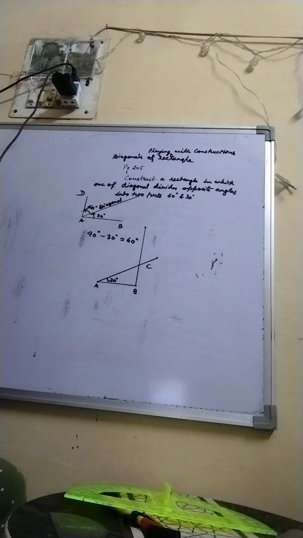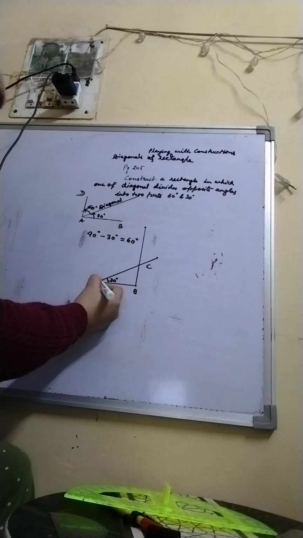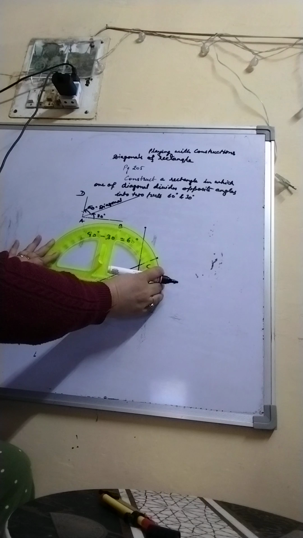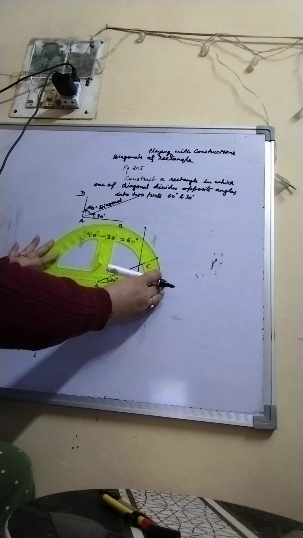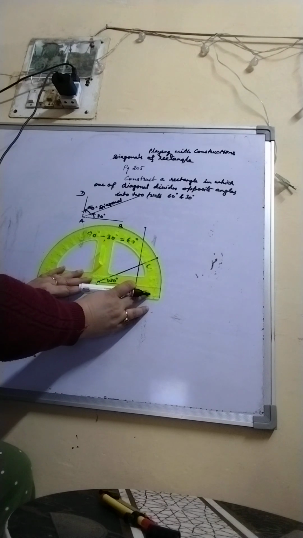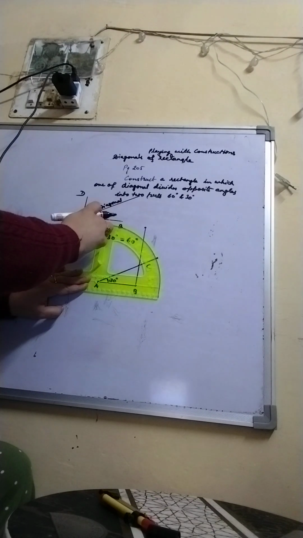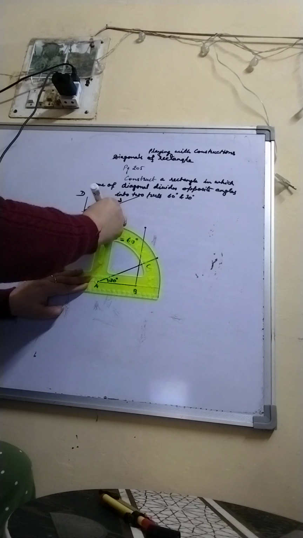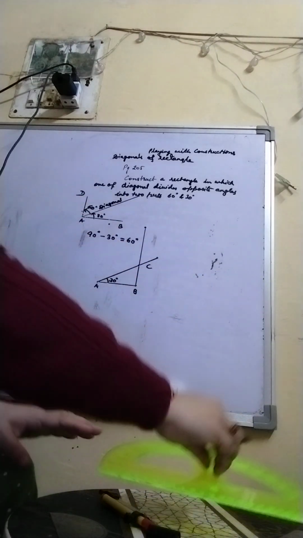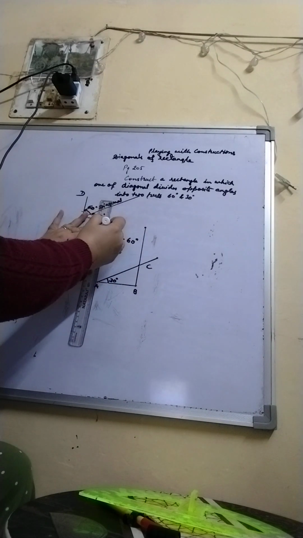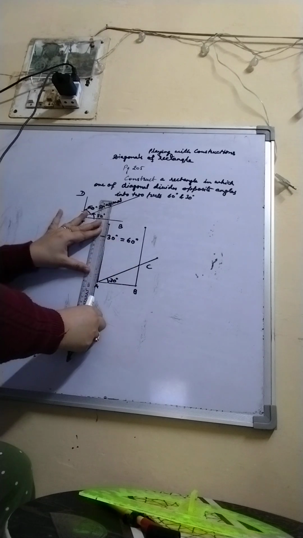Now how will you complete the rectangle? What else do you know about the rectangle? That at angle A, again you know that the angle is 90 degree. Corners are at right angle. So again I will come back to vertex A, align the line with the zero line, start reading from 0 and go till 90, then join these two points.